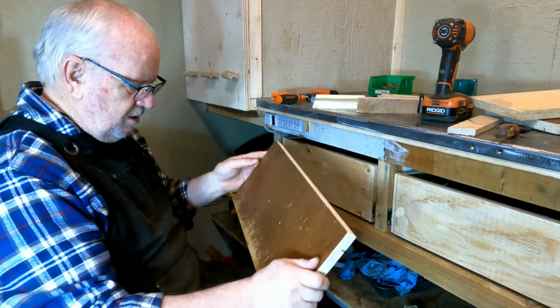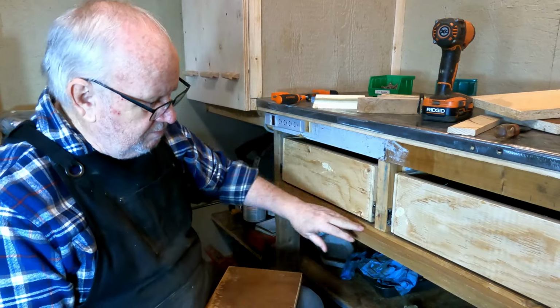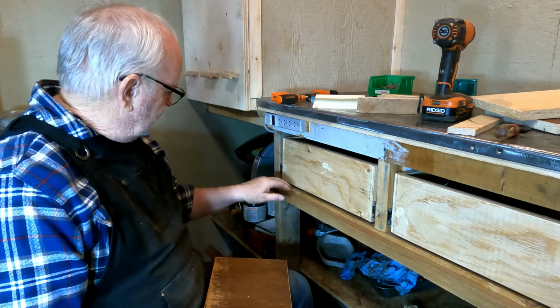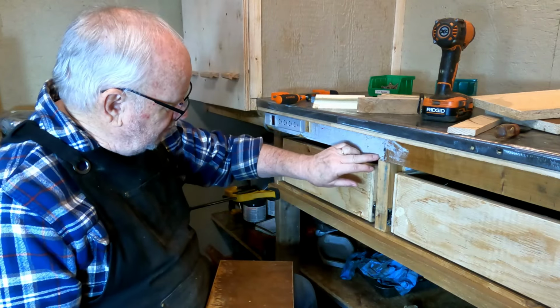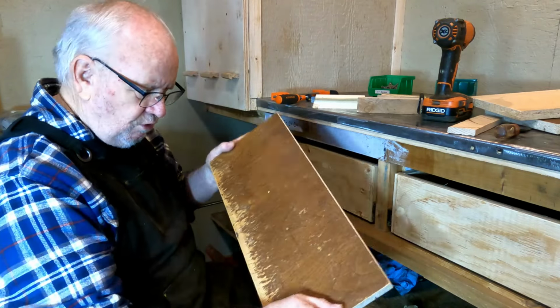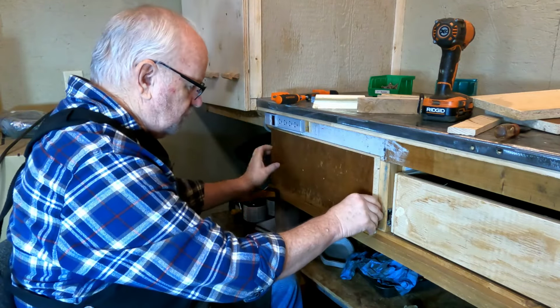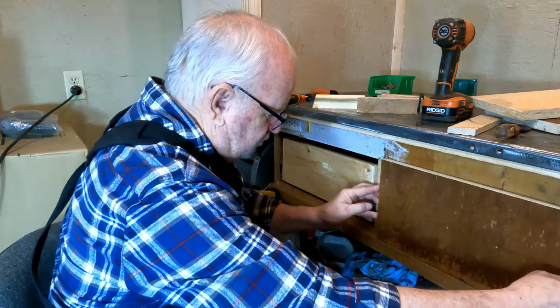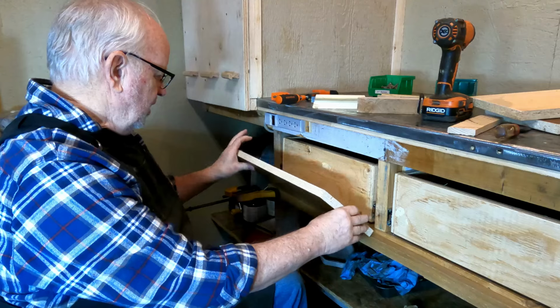In order to help locate the drawer fronts so that all three of them will be the same height and everything, I have installed this straight edge here. And I also made allowances when I sized the drawer fronts to have about a half inch of coverage around the drawer openings. So that's going to go on there. And the next one, of course, will go here. So they'll all be the same height, so they won't look terrible.